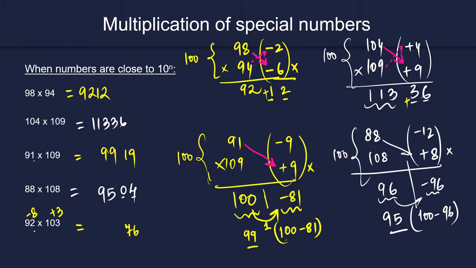Now 100 लिखा था. अब या तो आप 92 में 3 ऐड कर लो या 103 में minus 8 ऐड कर लो. So 92 plus 3 is 95. But remember, we took a carry, no? So we won't be left with 95. We will be left with 94. So 9476 becomes our answer.